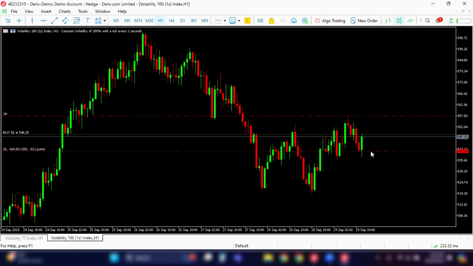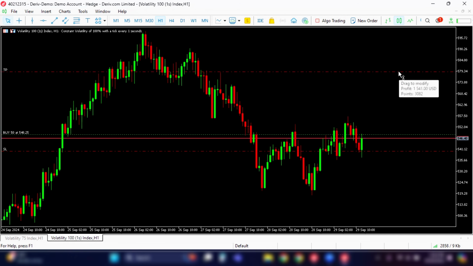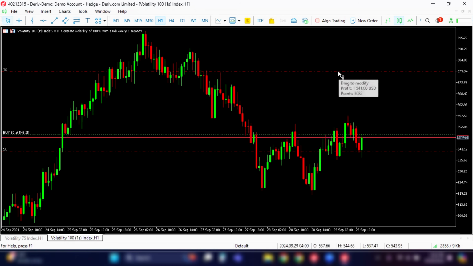So you can see here I've risked $410. This is the stop loss, and for that I can target $1,500. You see, because the account is big, the account allows me. So if this market comes up to this area and if it hits my TP, I will get a profit of $1,541.